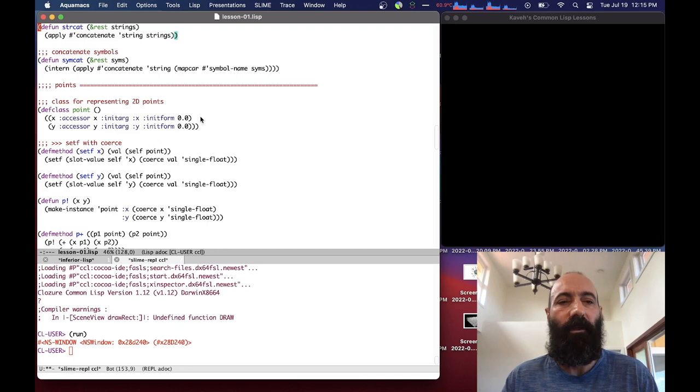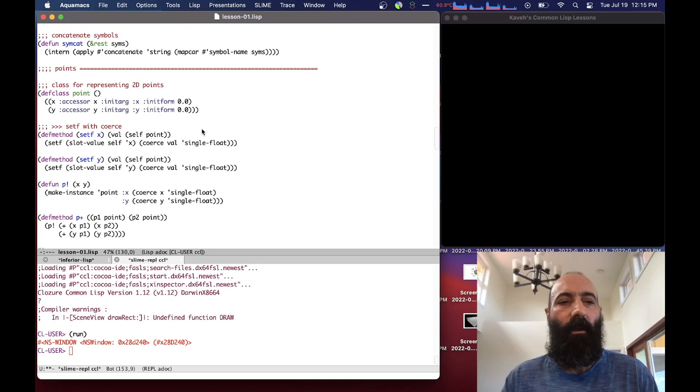So we do a couple of little things here. Whenever we set the X value of a point, we make sure that we coerce the value to a single float. Coerce is basically a Common Lisp way of doing a cast between types. And that's because we're going to be passing these X and Y values to OpenGL, and if they're not of type single float, then OpenGL complains. If they're integers, it doesn't like them, and so on. So we have these two functions here. Again, the exact details of what is going on is less important than understanding that whenever we set the Y value, it sets the internal slot value of Y to be the single float coercion of the value.